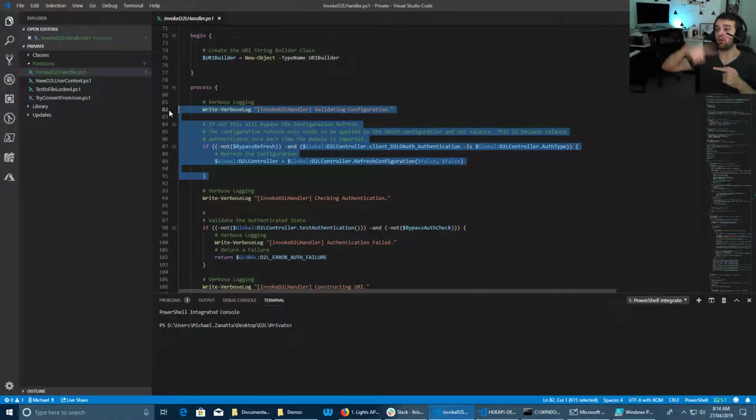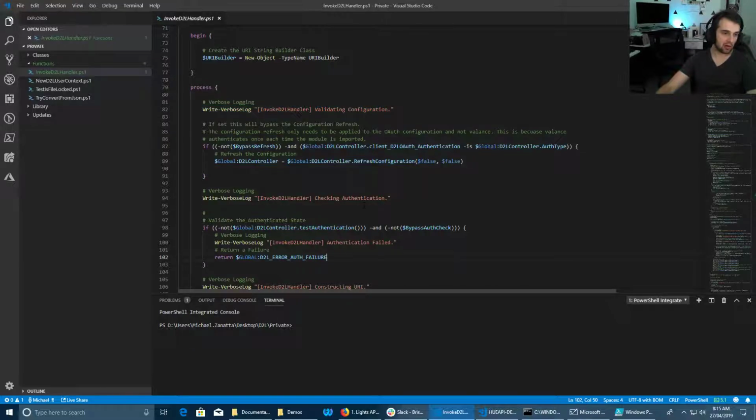So I could have 10 concurrent modules. Let's say during those 10 concurrent processes, the token expires, it will go get a new token using the refresh token and then bring that back in. And obviously the others are smart enough to wait for that response to come back. So these are the things I'm talking about in terms of scalability and obviously making it more suitable for the production space.